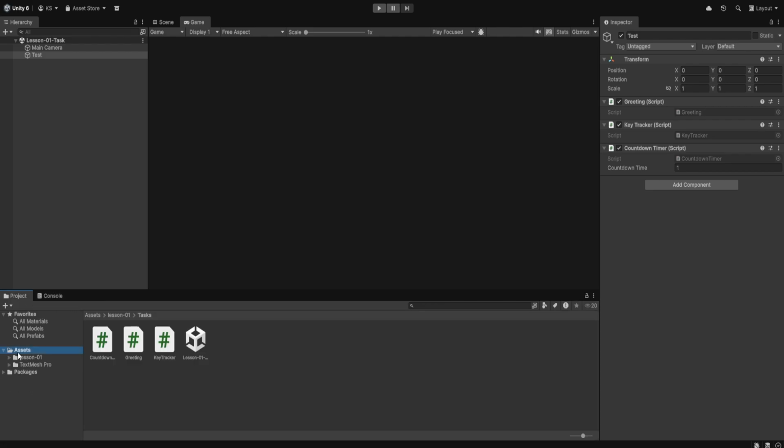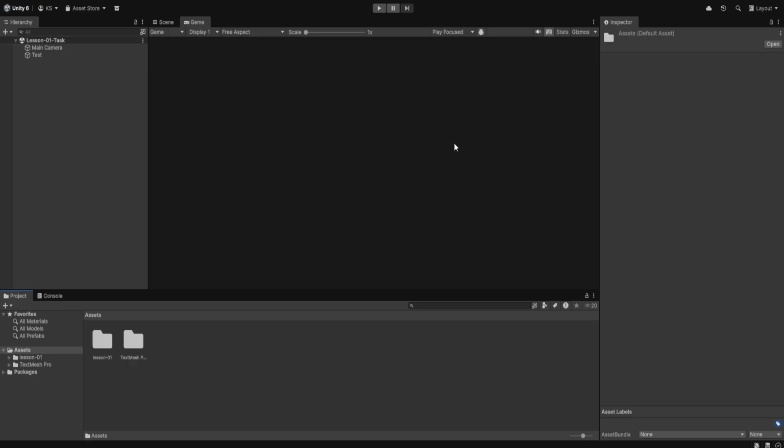So, let's create our folder first. This is our lesson 2. And in our lesson 2, we are going to have our examples, project, and tasks.